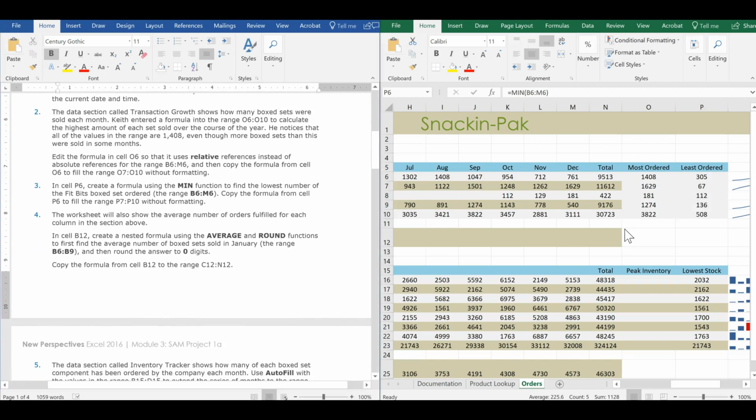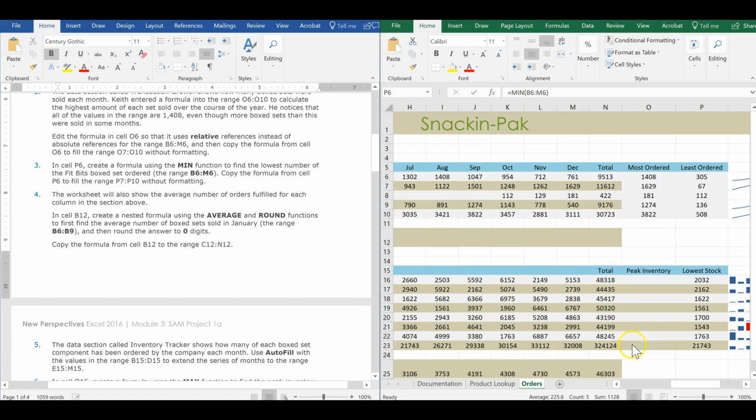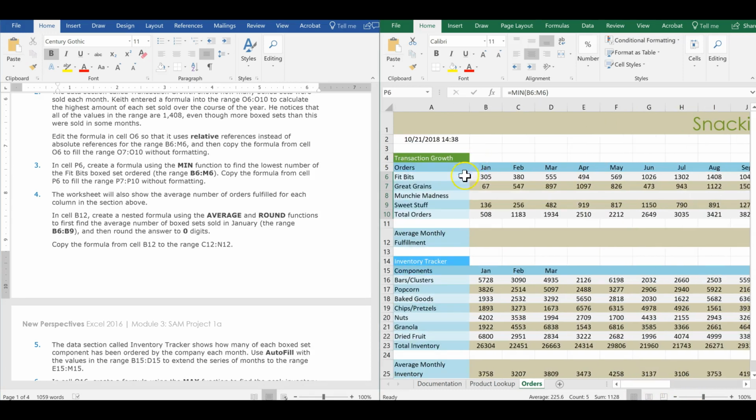So in instruction 4, in cell B12, they want us to put a nested formula. So click on cell B12. And the nested formula is they're going to use an average formula and they want us to round it. And so what you do is you type the equals, ROUND, and then AVERAGE.